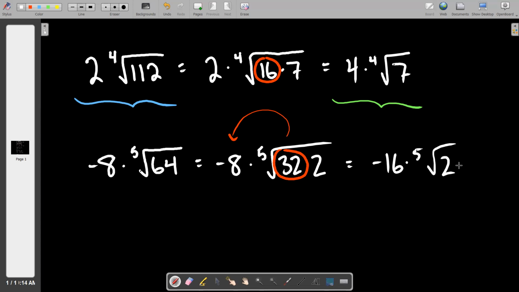What's the verdict? Do you guys like the little times sign or no times? I mean, if I put the little dot here, is that yay or nay? No? Just leave it out. Okay. I just didn't know if it would bother you guys, so I'll leave it out. Doesn't matter.